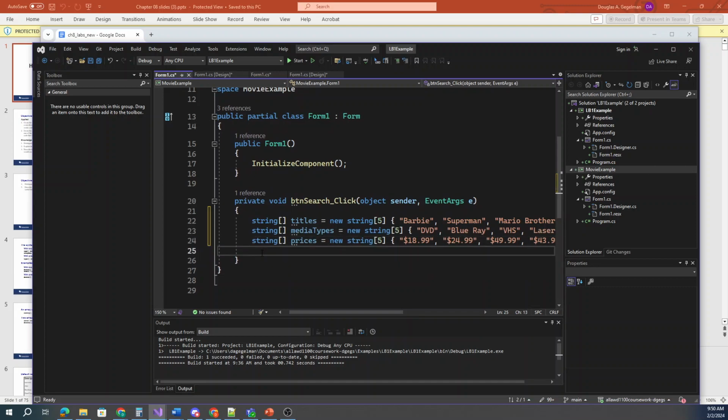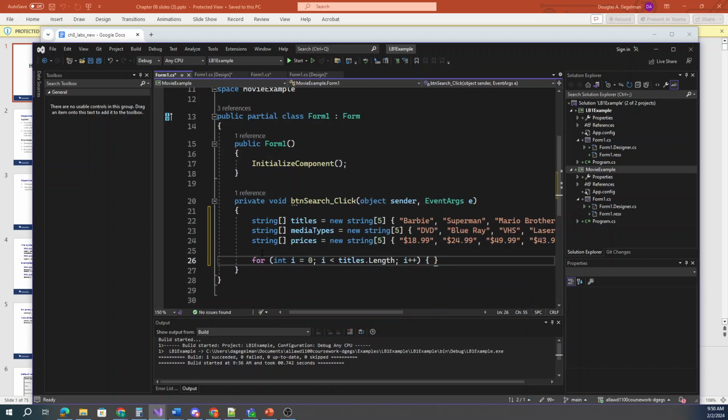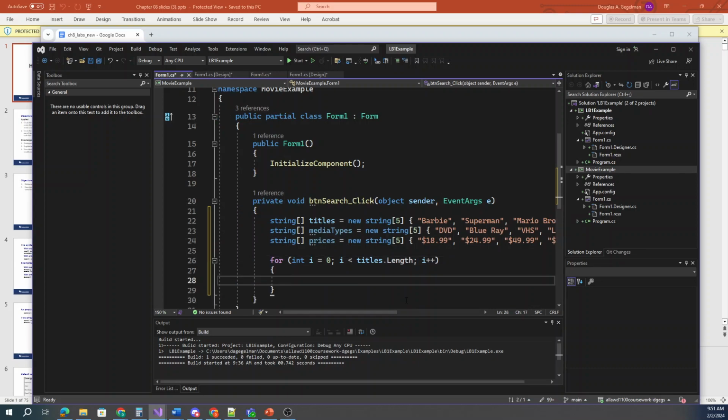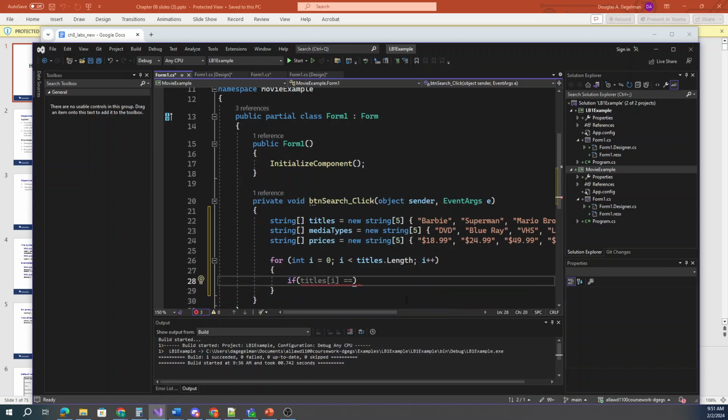initialized and the values set on them, we're going to do a for loop. That way we can walk through our arrays. And i's, we want our i to be less than our titles length, which is just 5. So we know how many times we can expect it to loop through. And inside this for statement, we're going to do an if statement. And again, with an if statement, we're checking a condition to see if it's true or false. So I want to take titles[i]. I'm going to do it .toLower.